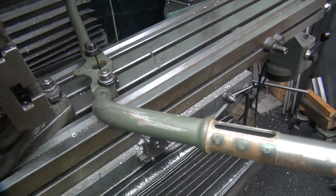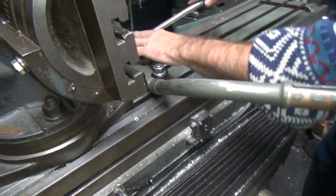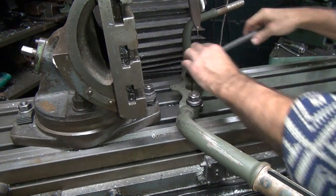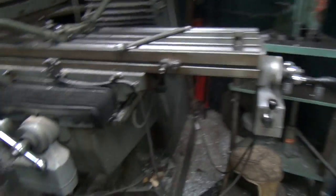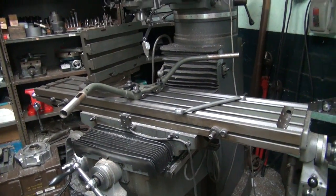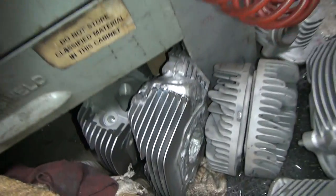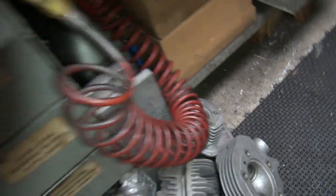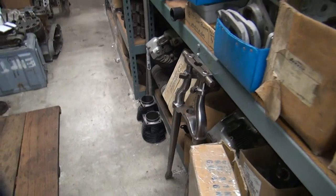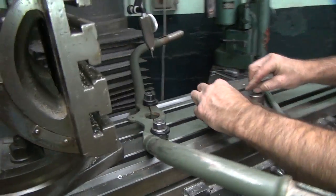So we're going to redo how we have that hole held down. So I'm going to do my wrench. What we're going to do is take this all out and redo it. Now we need to come up higher. So I need some big round bars with holes in them. Check our heights.